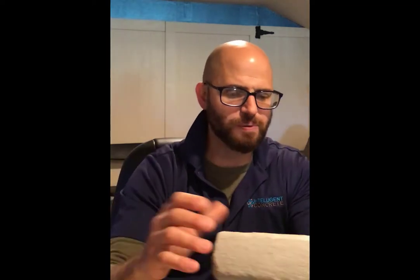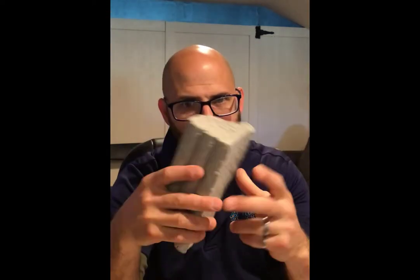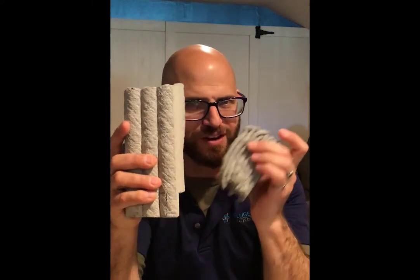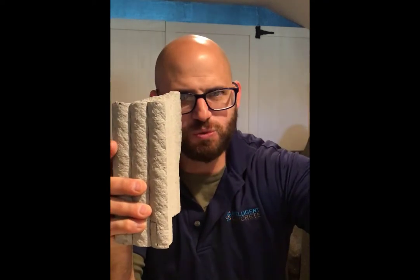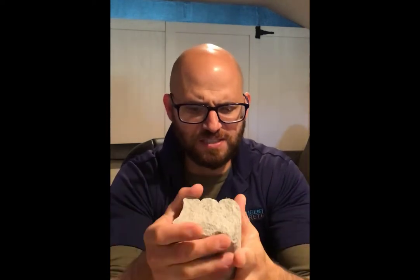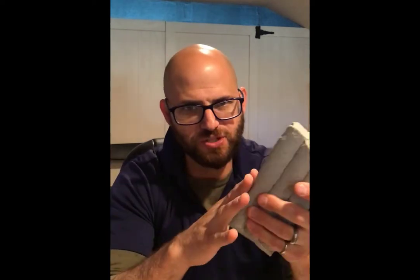So we're getting into 3D printing of cementitious composite structures, and I'm pretty excited about it. This sample is actually from a 3D print, and you can see the bead is definitely more consistent and a lot bigger than what I was doing here in the lab with the grout bag. That consistency is what we're looking for. But today we're not going to be talking about the mix — we're going to be talking about structural design and the unknowns when it comes to 3D printing of cementitious structures using cementitious ink.